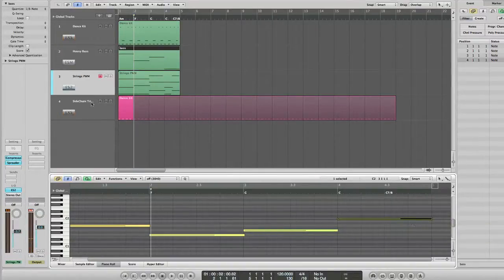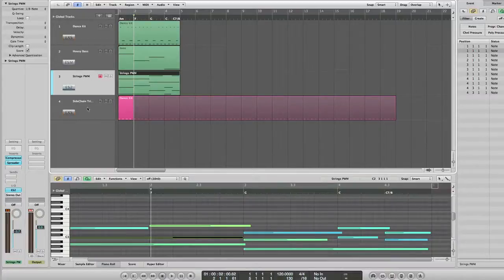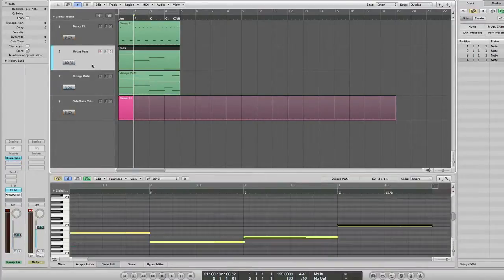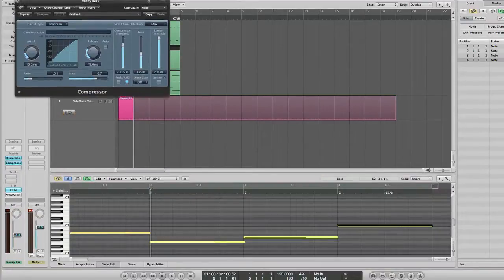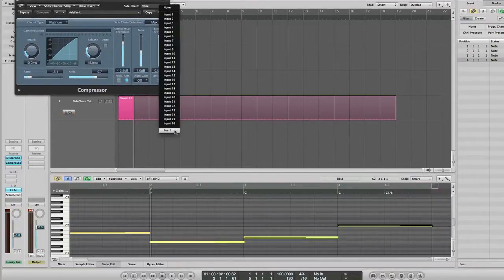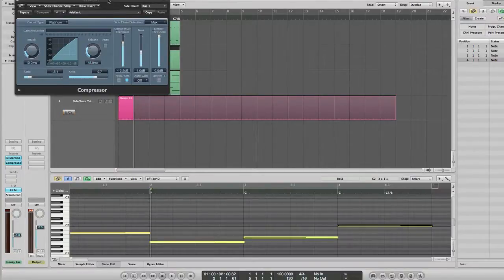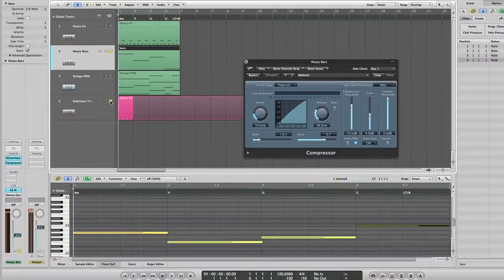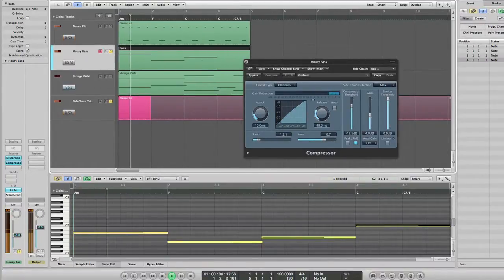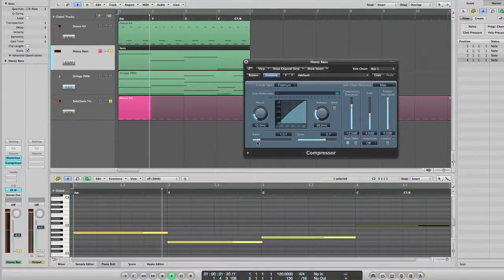We're going to do the same thing as the strings, and we can use the same sidechain trigger. So under Housey Bass, I'm going to open the compressor, and from the sidechain, I'm going to choose bus 1, which is coming from this dance kit right down on the bottom. I'm going to solo my bass and the sidechain trigger. So you create a kind of dance housey bass.